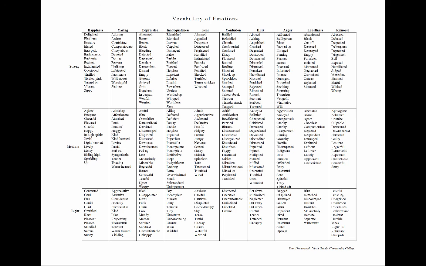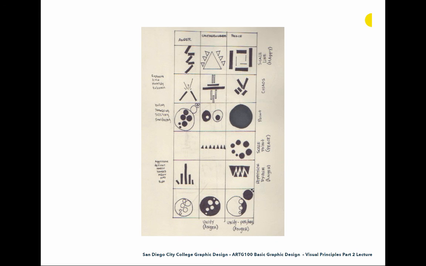I want you to select at least 1 emotion, minimum, that is abstract. If you want to select 1 or 2 for the other ones that have more of a visual representation, I'm okay with that. But at least 1 of them needs to be completely abstract. Then you'll move to sketching. It's very similar to part 1. I want this to be systematic. I want to see what we're looking at. Is it anger? Is it peace?